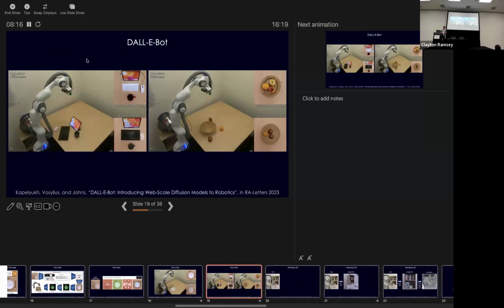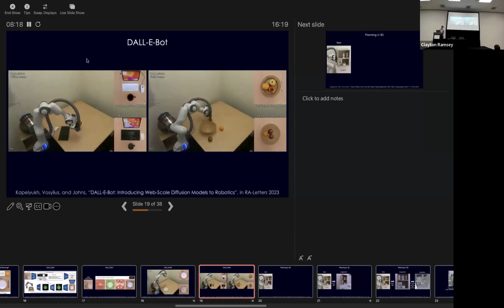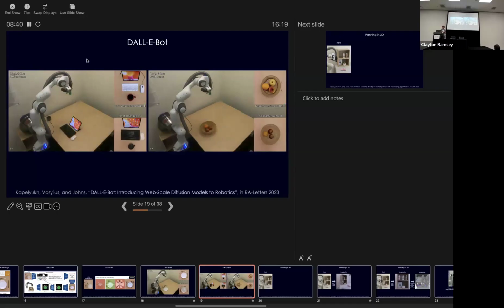And then here are a couple more examples: rearranging an office scene and rearranging some fruits into a basket. These are quite simple tasks, but the point is that we don't have to manually define the rules. We don't have to manually define a cost function to then do some optimization with. We can just use the web-based prior to generate that image and then use that as the goal image. So it's very, very scalable, whereas with more traditional planning approaches, it's much harder to scale to arbitrary objects that the robot might find in the home.